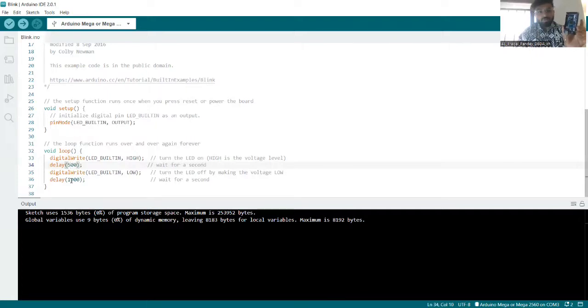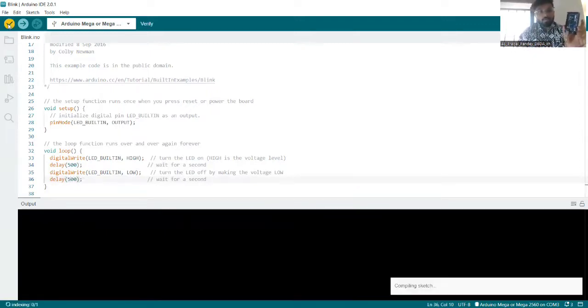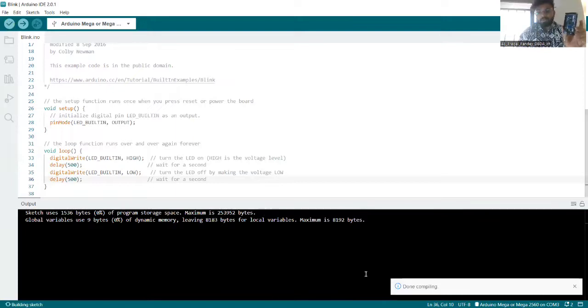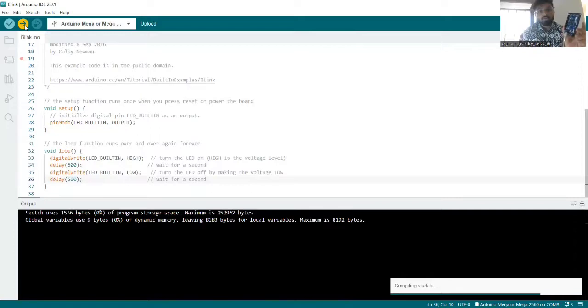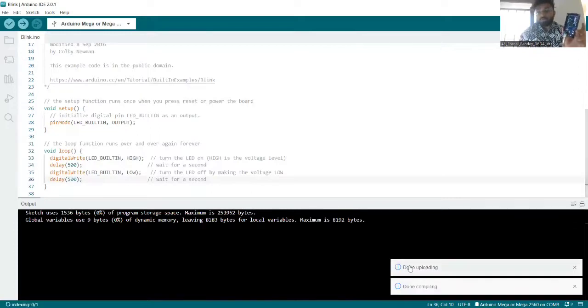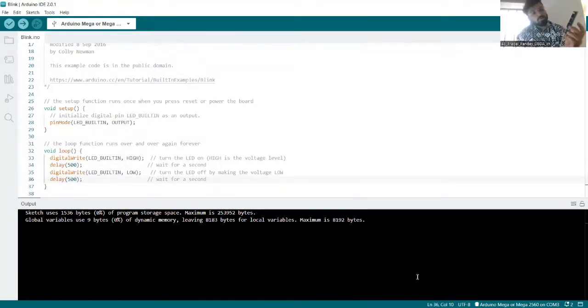So it will be on for 0.5 seconds, and it will be off for 0.5 seconds. I'm compiling. So compilation is done. You can see here, and then I'm uploading this code. So uploading has also been done. You can see that the speed of blinking has changed now. Okay. So this was a simple explanation for Arduino and Arduino IDE.